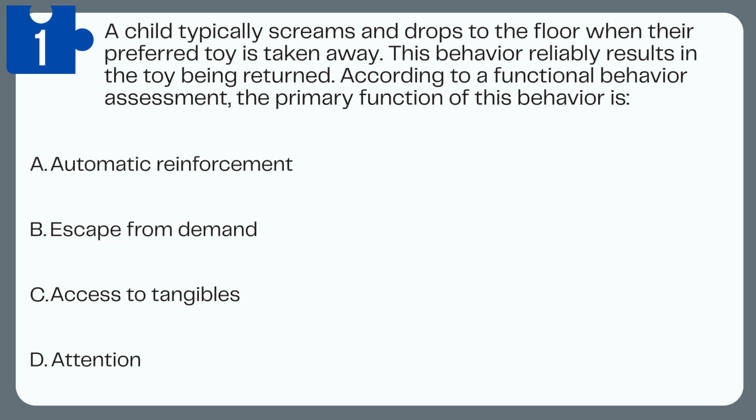Question 1. A child typically screams and drops to the floor when their preferred toy is taken away. This behavior reliably results in the toy being returned. According to a functional behavior assessment, the primary function of this behavior is A. Automatic reinforcement. B. Escape from demand. C. Access to tangibles. D. Attention.